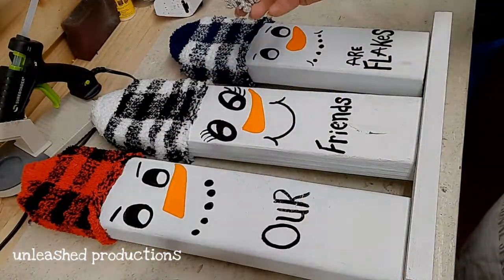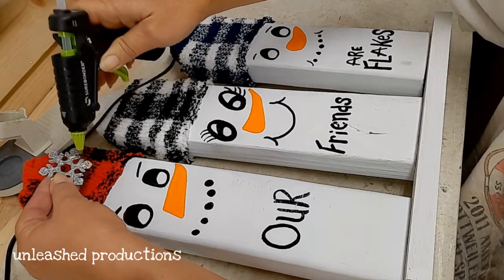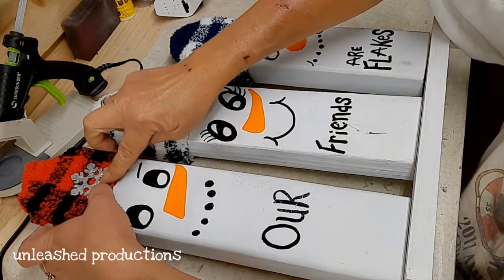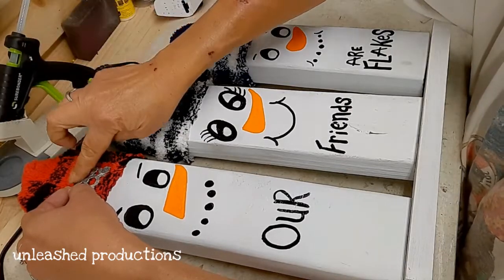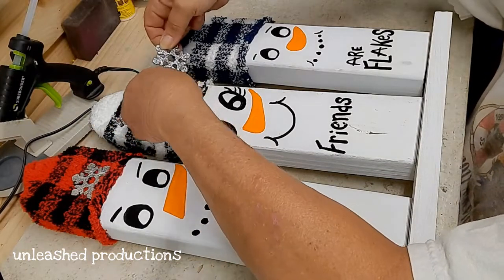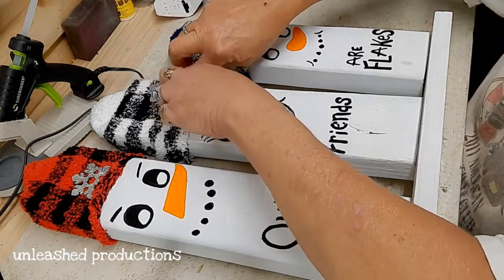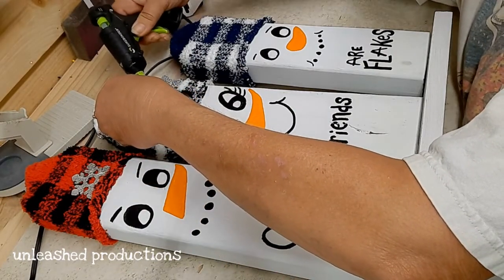I thought they needed a little something, so I just hand wrote, "Our friends are flakes." I thought that was kind of perfect. So I'm just attaching some of these little silver snowflakes that I got from the Dollar Tree with some hot glue. I'll put one on each of their hats because, you know, snowmen needed a little something. And I thought these were so cute. So I'm just using my hot glue, and I'm attaching the end with the hole in it down close to the brim of their hat. That way that hole is covered up.